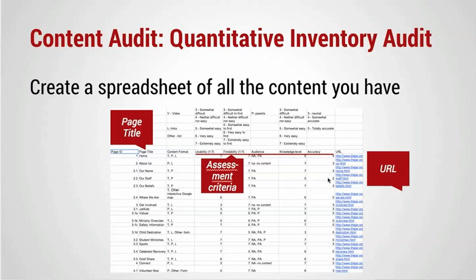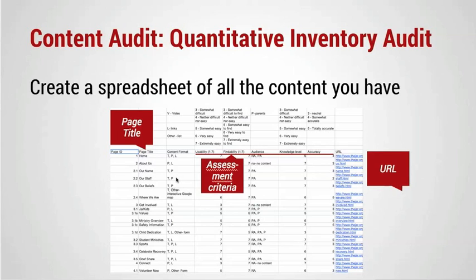So you just go through page by page and you come up with some criteria you want to look at. What is the goal of the new content strategy you're creating? Why are you now looking at doing something new? And then finding criteria that help you understand how you can do a better job. So for a quantitative inventory audit, you literally make a spreadsheet showing every page on the site and find some determining criteria under which to assess those pages.